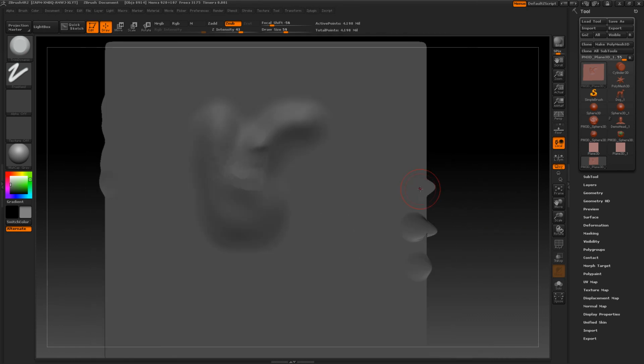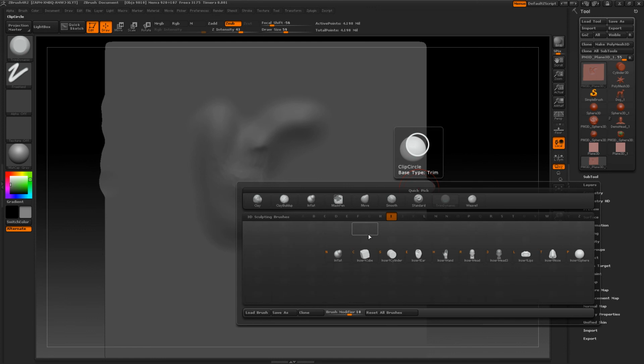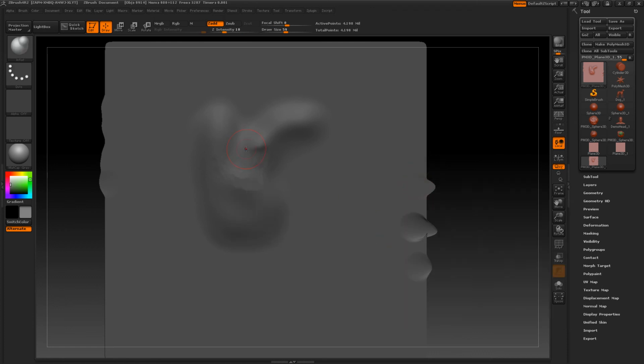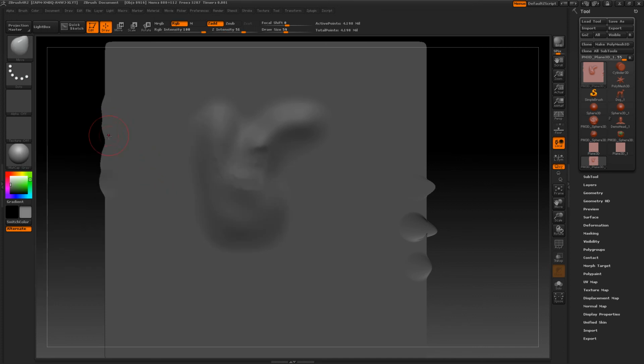Getting used to using that B key, and let's say I need an inflate brush, it's I, and then maybe I want to, well, most of these are going to be insert brushes, but N now is going to get me to that inflate. And on top of that, when you hit B here, let's say you want to get back to that move brush and you don't want to hit BMV, you can just come right into your quick pick there. So that's going to be the basics of our brushes here.